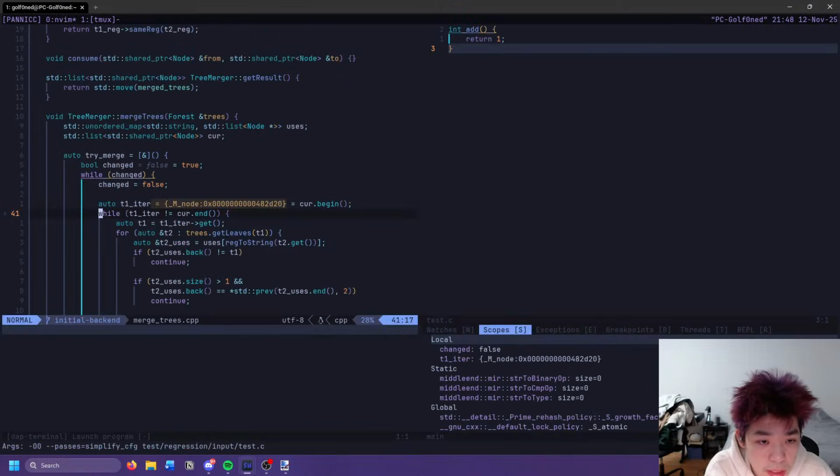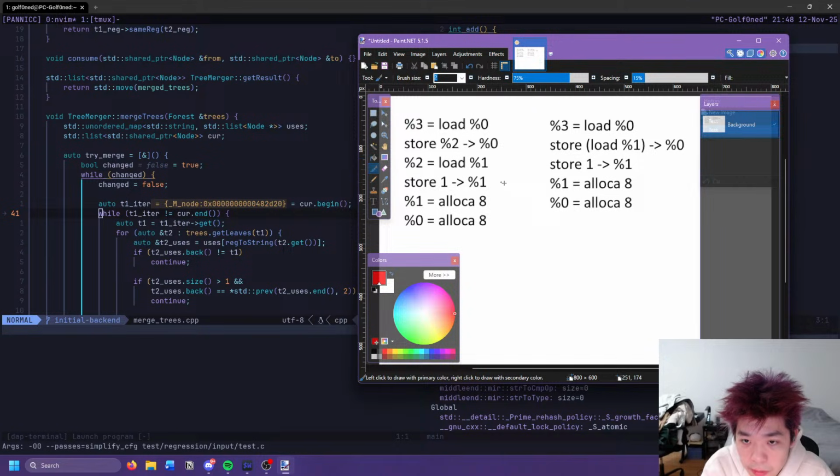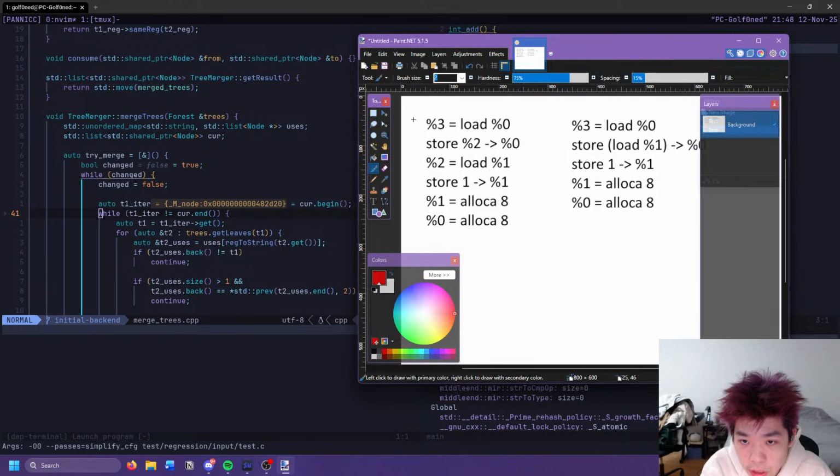Okay, so T1 iter. So this is a for each loop, I guess, sort of. So we're starting. We should be starting here. Let's get the pen out. We should be like here right now.